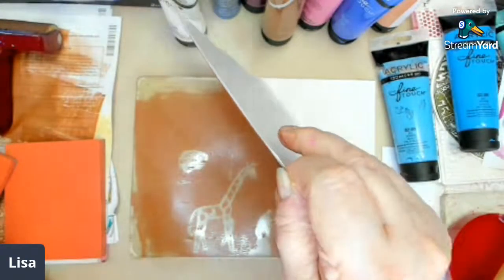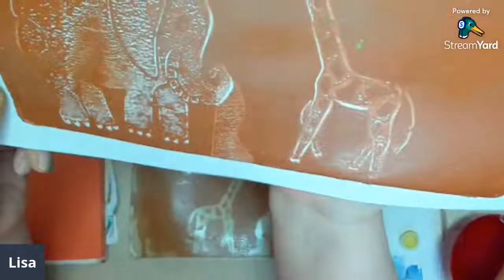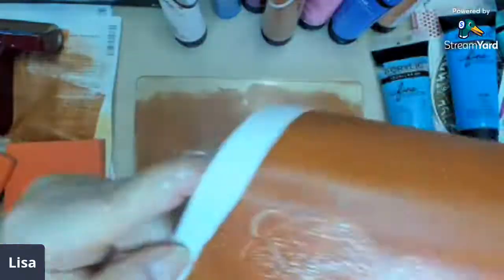Oh my goodness. You see the elephant and the giraffe. That's so cool. And I got a better print down here.